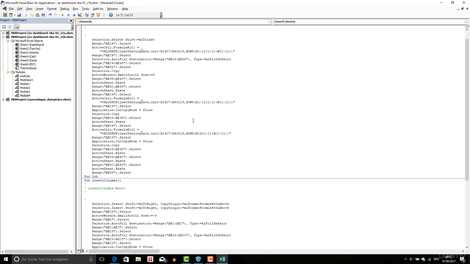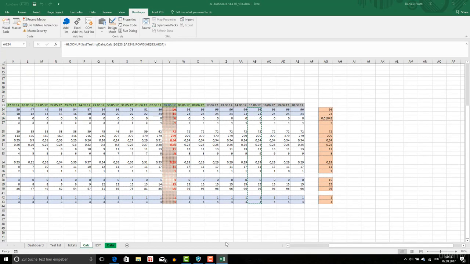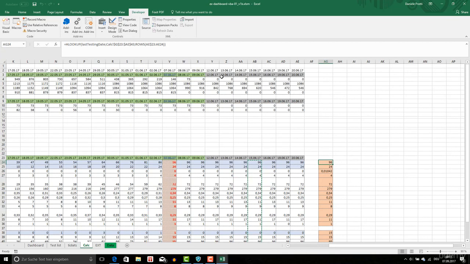If you take these two ones and you adapt them, you get this function that you can use to insert or delete data according to the last date or the target end of testing. And according to this, you have 5 days after this testing date. So if you're going to finish here, then you need to delete 4 or 5 columns. If you're going to finish here, then you need to add 4 columns.